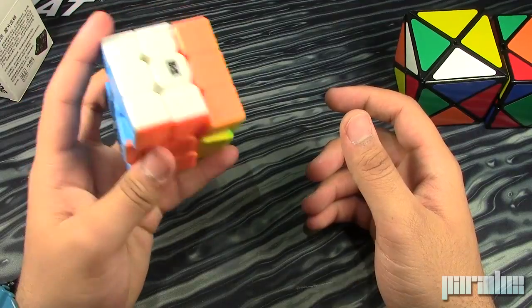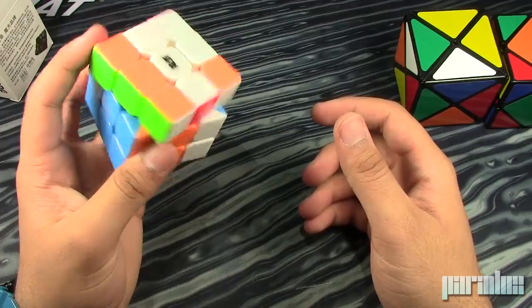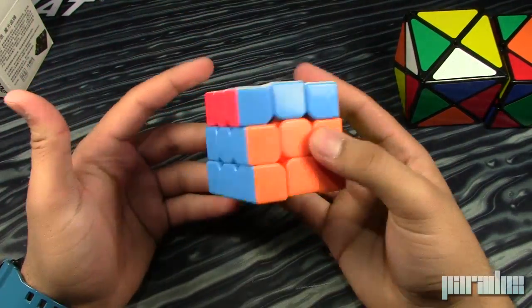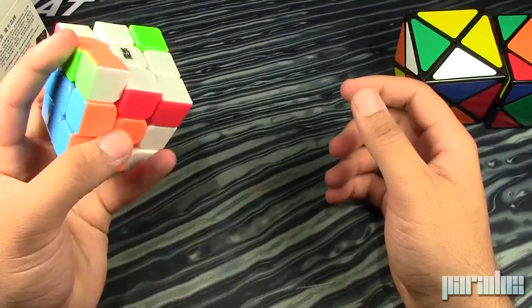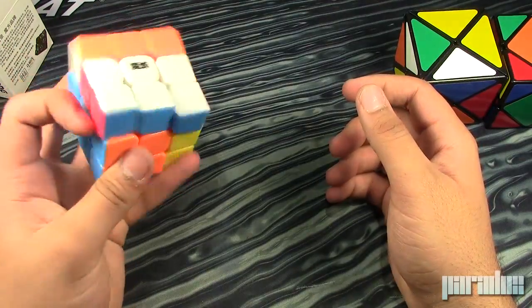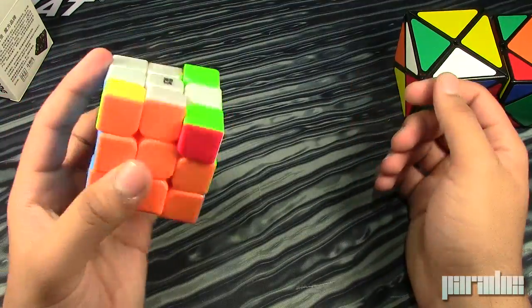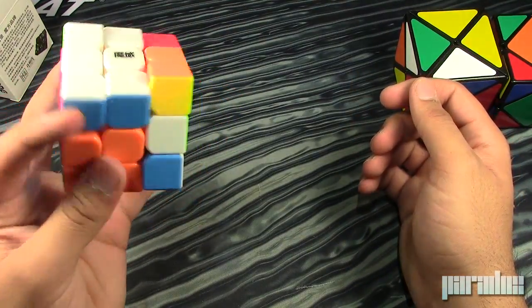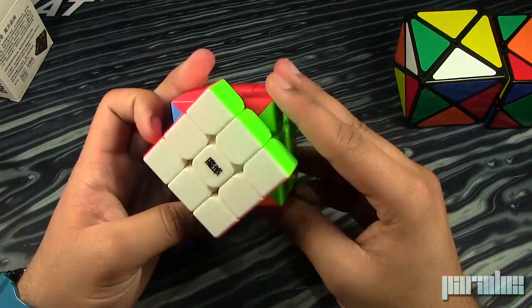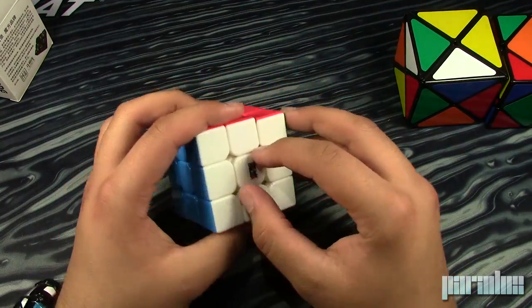I'm also getting into one-handed a bit, and I think this will be very helpful to help me one-hand. So yeah, it's basically just like the Aolong version 1, except it's mini. I currently use a mini Weilong to one-hand, so I'm not sure if this is better or if the Weilong's better. But this feels very nice, and it's very easy to do moves with. Although I am really bad at one-hand right now. I average like 1 minute, so I'm not that good at one-handed, but I'm practicing a lot more recently. I'm going to learn some new algorithms, and yeah.